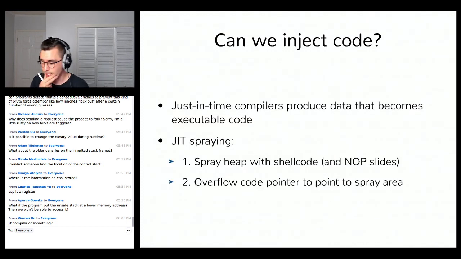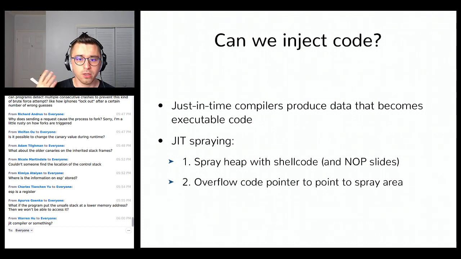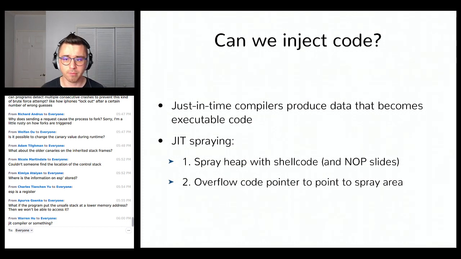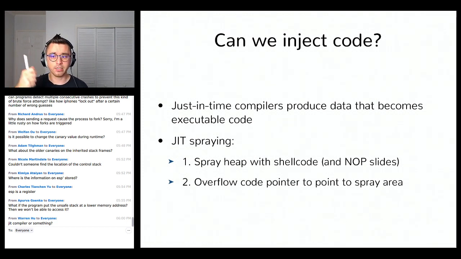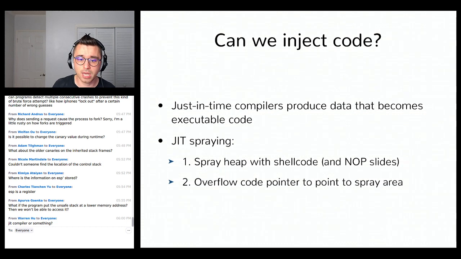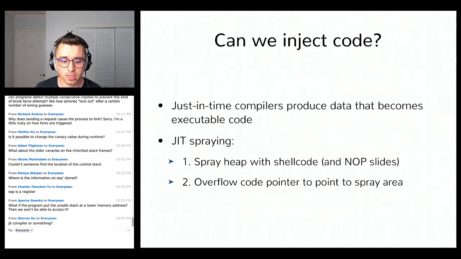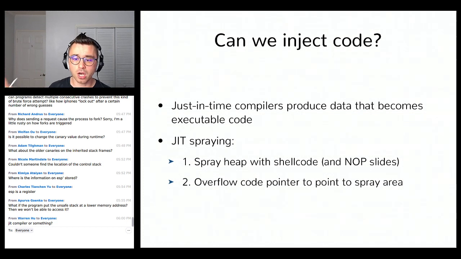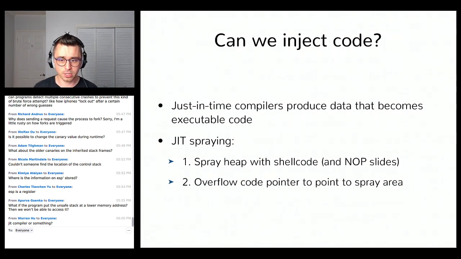In practice, if you look at the systems that people attack, which are things like browsers and web servers, these things have just-in-time compilers, which means that they're taking data and that data becomes executable code. So as the attacker, the thing that I would do is, when I ship code to your browser, just ship a ton of code. So that now there's a lot of code in your memory address space, and then I'm going to overwrite some code pointer to point to some random locations with the hope that it will land on one of these chunks of code that I've sprayed in your heap. This is why it's called JIT spraying.